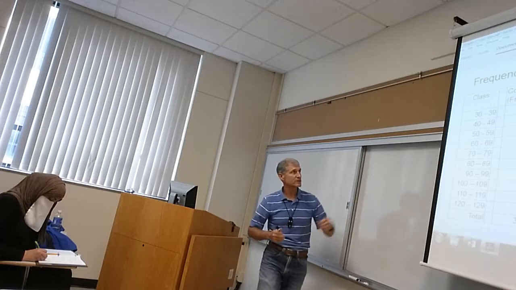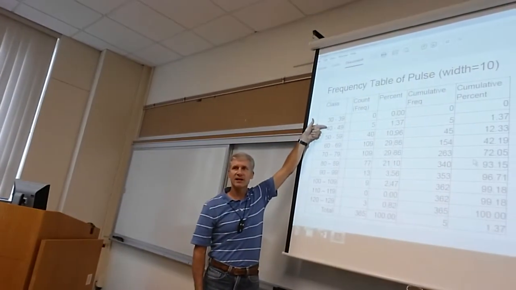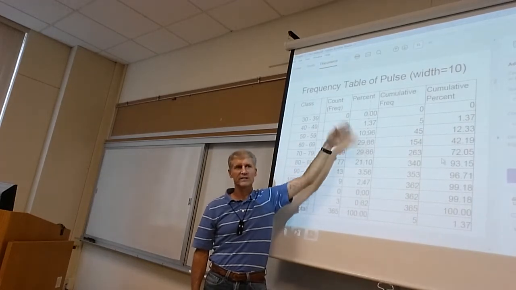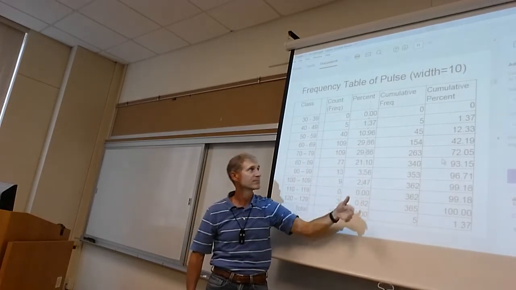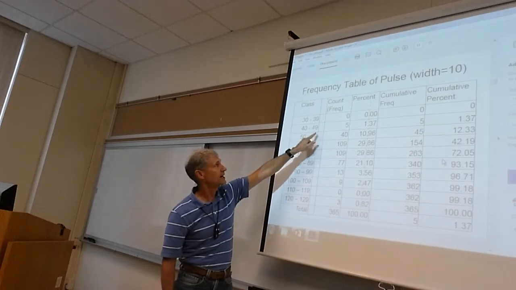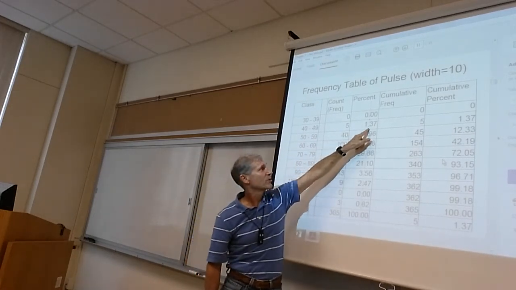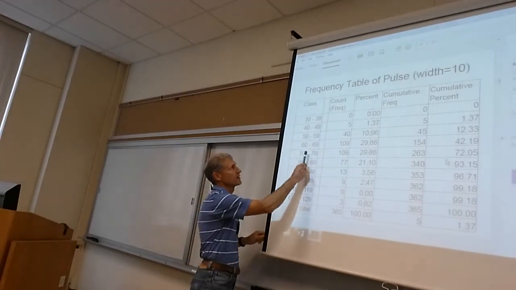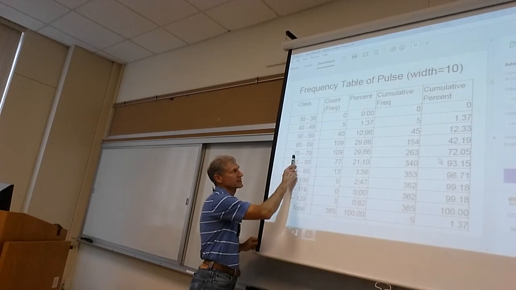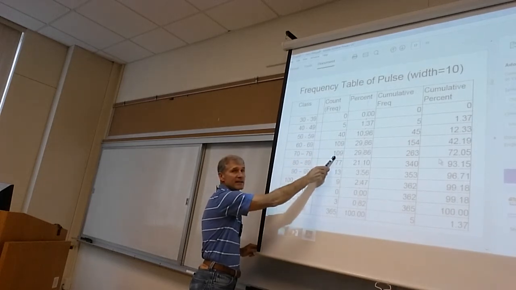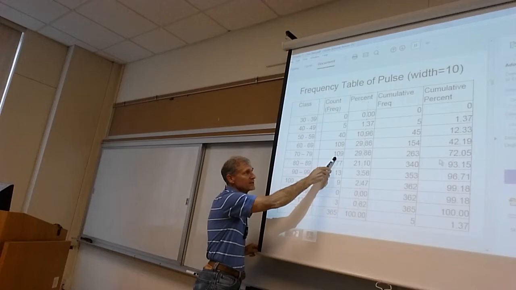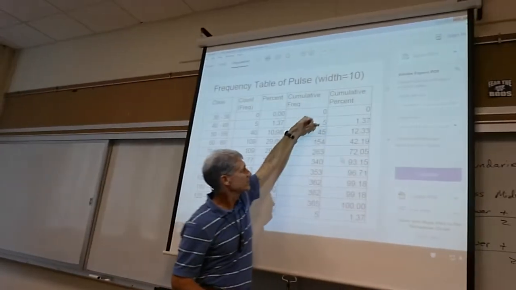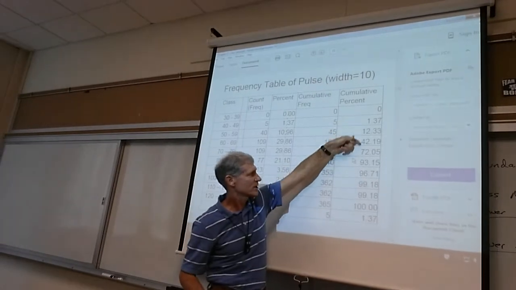Okay, so let's go back into the data. So here is my frequency table. I had 30 to 39, but there weren't any subjects in that class. So then you would just delete that class back out if you didn't end up needing it, right? In 40 to 49, there are actually 5 subjects. That's 1.37%. And as we go down, you can see that these two, 60 to 69 and 70 to 79, tied. Just coincidence, but they tied. And cumulative frequency and percentages as we go down.